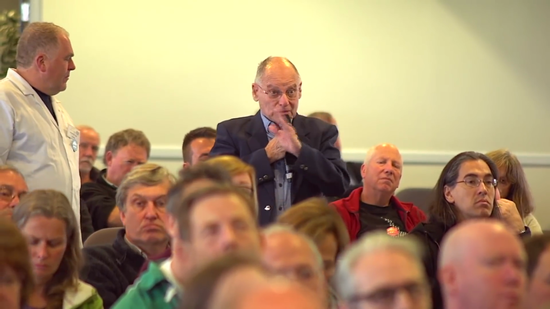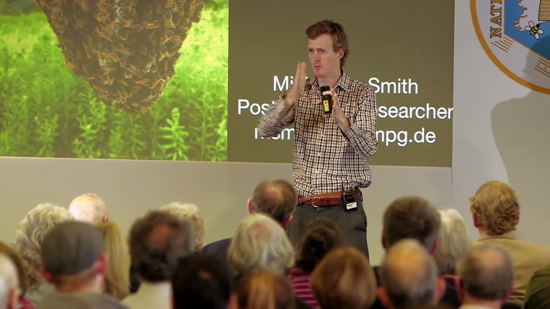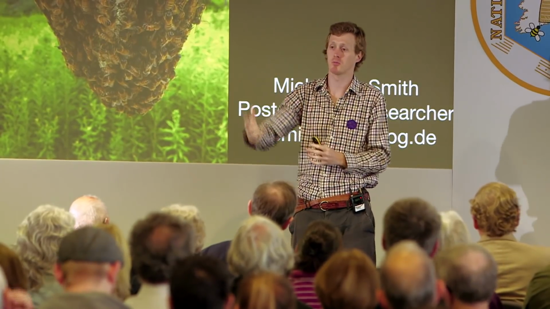Do you think the construction of the single comb observation hive would affect the distribution of the queen pheromone as compared with a conventional wild colony? And another thing, would that then reflect on the number of bees before they started giving a problem? The 5,000 that you quoted, would that then vary? Yeah, so the question is whether having a 2-dimensional nest versus a 3-dimensional nest would change the way the queen pheromone is moving.